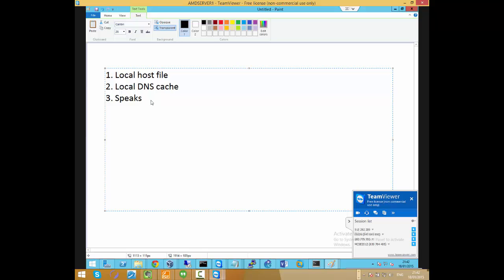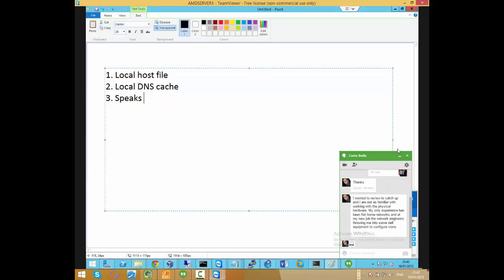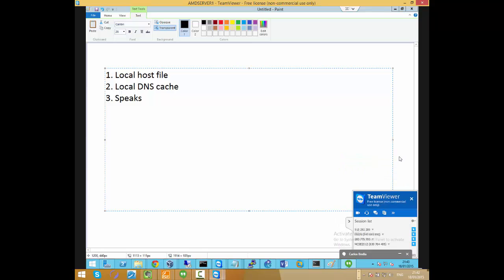Actually, what many antiviruses do nowadays is they monitor the host file. I know the antivirus we use in my company monitors the host file. So one of the alerts we get is there's a host file entry that is not in the default on this computer. So we can check to see, hey, is somebody trying to infect the system or something like that. So yeah, the next thing that it does, it just checks your DNS server.